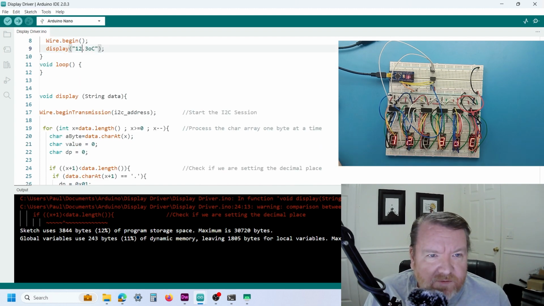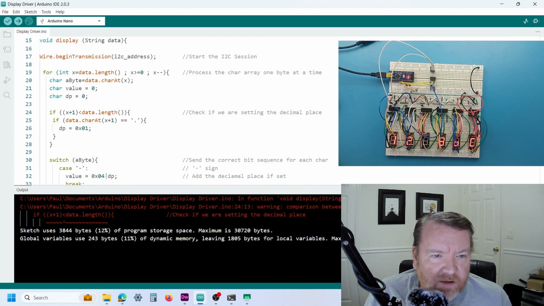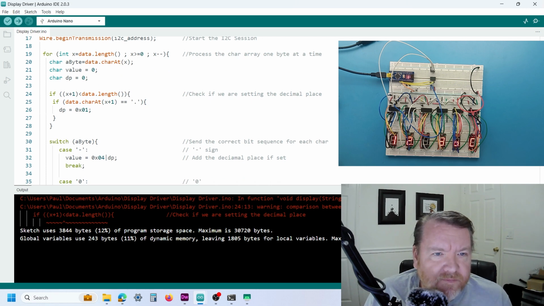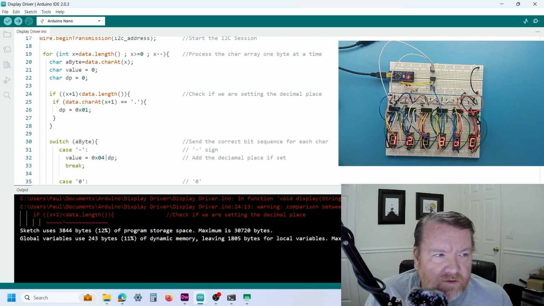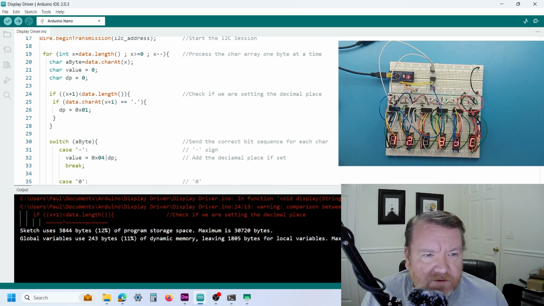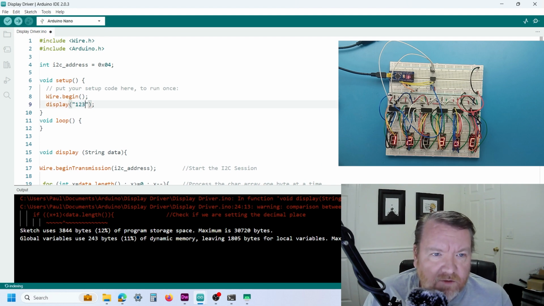Okay, so we do have a little issue. For whatever reason, the decimal is not coming through correctly. It works fine with all of the 2 3 4 5 6.